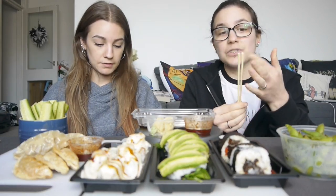Number one thing not to do: don't tap your chopsticks together in Japan. It's rude. Is it, really? People do this in England. What they do is they do that and then they roll them to get rid of the splinters. If you do that in Japan, it's really rude because you're saying that their chopsticks are cheap.